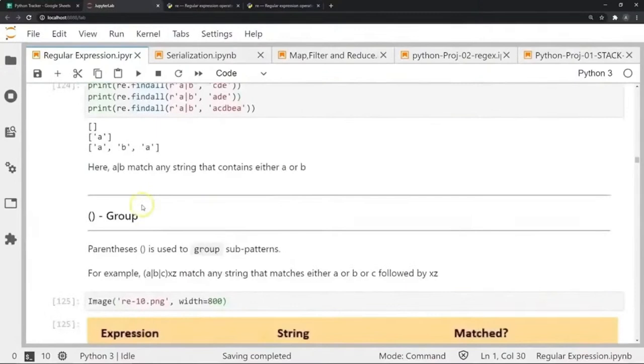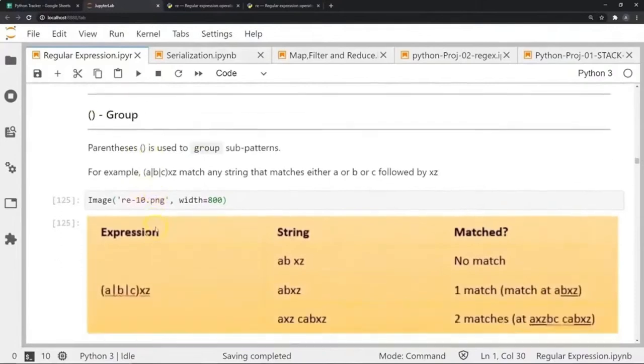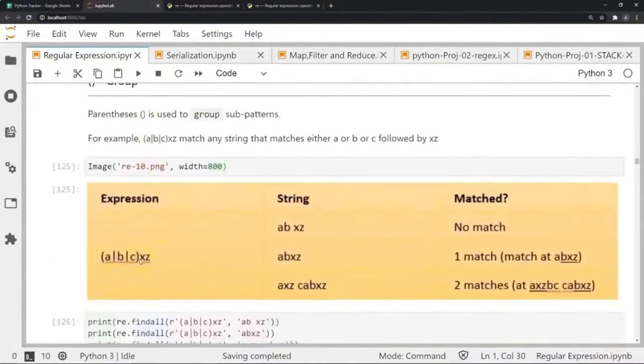So if we did a regex expression for this, we would find these many matches for each of these examples. The next meta character is the group. Now a parenthesis is basically used to group subpatterns. Let's look at an example to understand what we mean. If you look at this complicated expression, what this means is that I want some form of x and z. The x and z have to occur together. But before that, what I want is some form of A, B or C, some sort of alternation between A, B and C. So this part, as you can see here, is kept in a parenthesis because I want this whole condition to occur before I find an x and z.